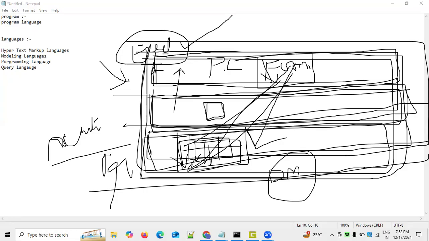Now, second is two-tier architecture. Means you have a client system and you have a server system. You may have 10 client systems. Let's say you are managing the Policy Center application in your organization, and there are 10 people using the Guidewire application in different roles. They are accessing the data from a local server, for example.